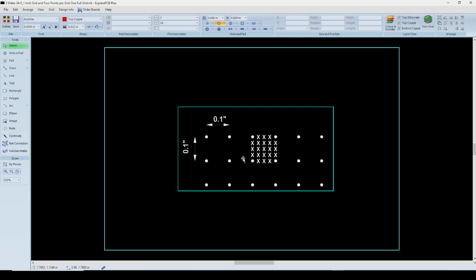Now, of course, your board does not contain only 4 grid points, but a whole bunch of them. If we add in the snap points for the other grid points, it starts to look something like this. Now you can see just how busy that snap value setting can make your grid. Just between these 6 grid points right here, 1, 2, 3, 4, 5, and 6, we have 39 snap points. And counting the grid points, we have 45 snap points. Now imagine this across the entire drawing space.